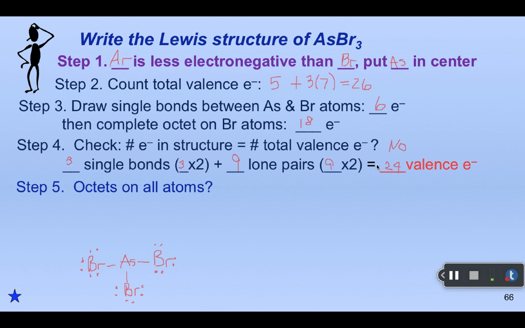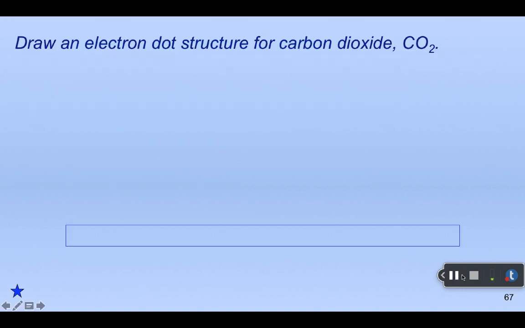So if we haven't got enough yet, do all the atoms have octets? No. Arsenic needs another pair of electrons, so we'll add a lone pair to the arsenic, because that's where we'll go before we do anything else. And once we've done that, recheck our total number of valence electrons. Well, now we have 24 plus 2 more. That would be 26. And that was the goal for this diagram, for representing this structure for arsenic tribromide. So that should be what that structure requires.